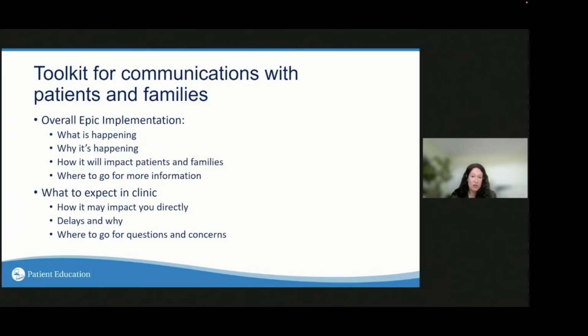So we're developing a toolkit on communication with patients and families to help staff feel more confident answering questions, navigating situations, and to proactively prepare for waits and challenges, including things like letters to patients that recommend considering things like extra transit, extra parking costs, time away from school or work, in addition to other things. And so by really helping staff feel comfortable, we hope that it will be a much better experience for patients and that they'll also be excited, because we're really excited about this change and patients are when we speak with them about it. So we're trying to really pull all of this together into communications.